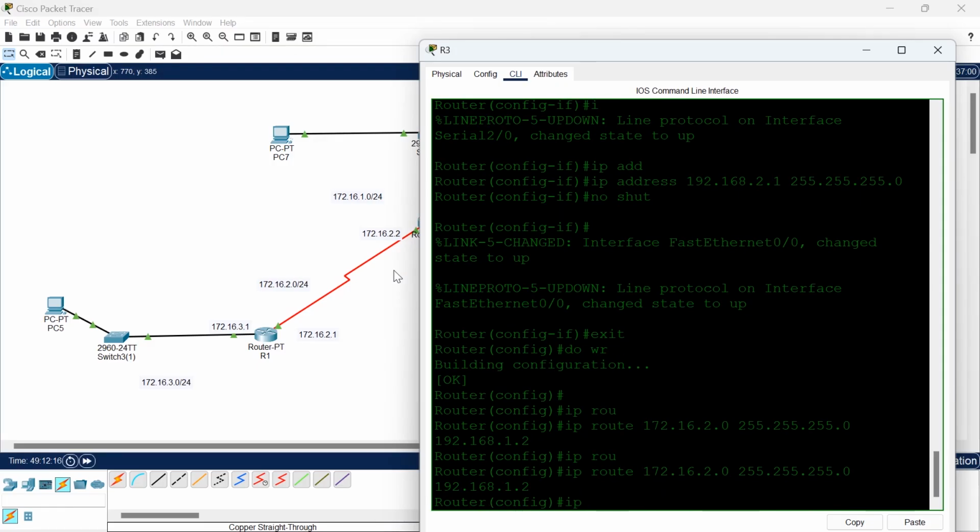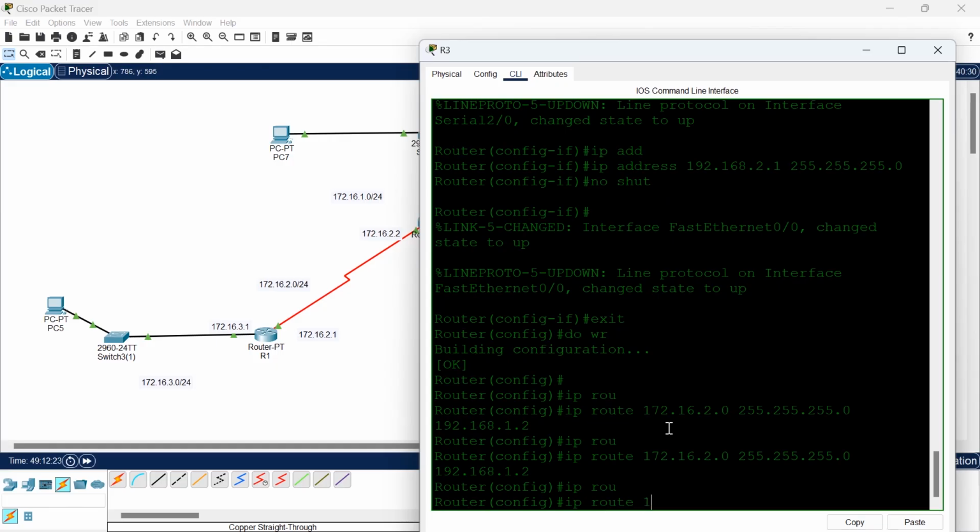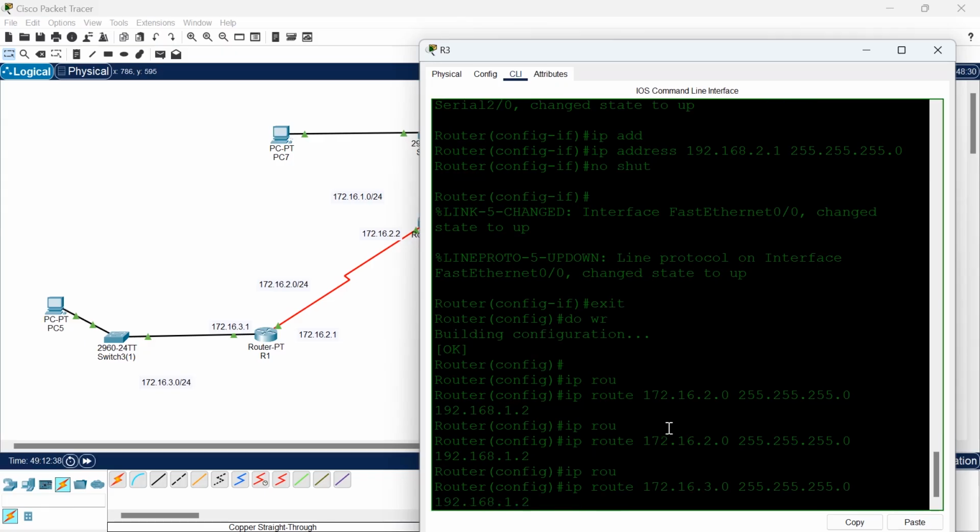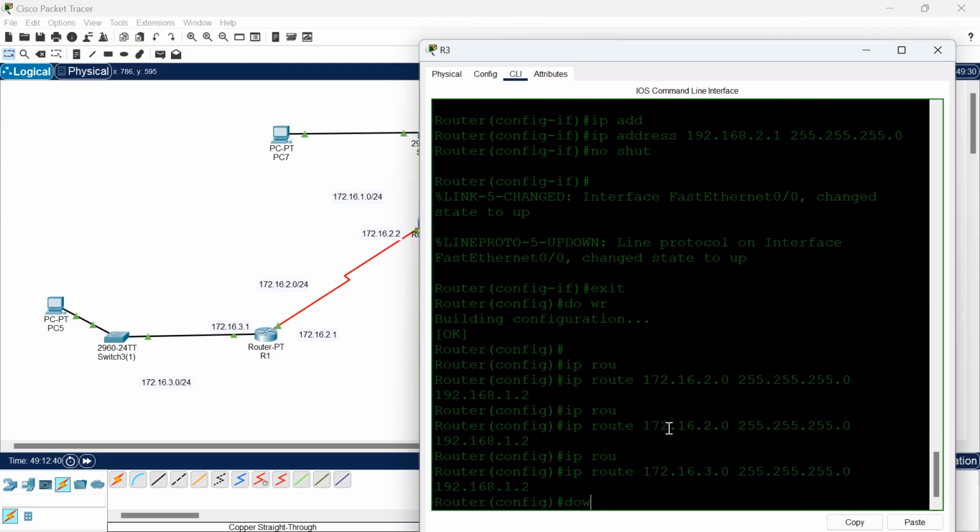Still, if you want to reach this network, the 3.0, please do the same. 172.16.3.0, 255.255.255.0. Still send your packets to 192.168.1.2. Okay.